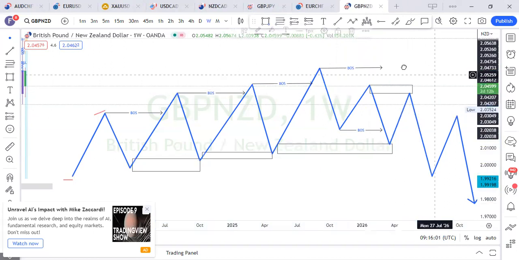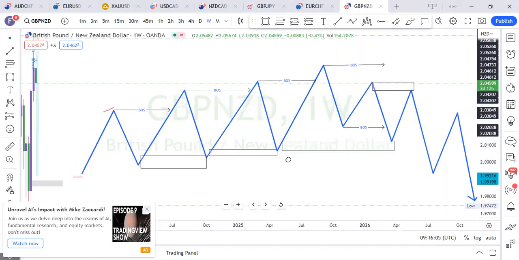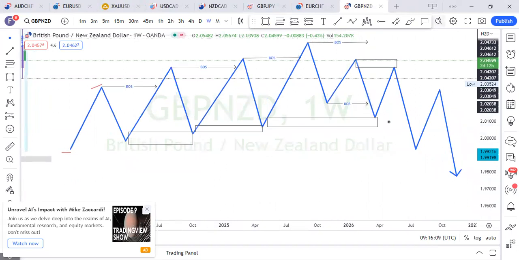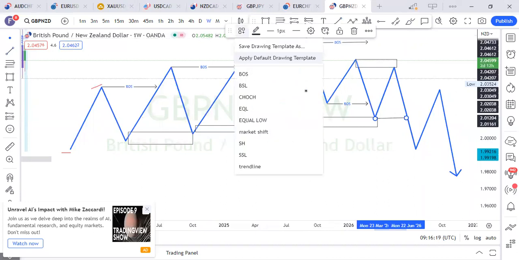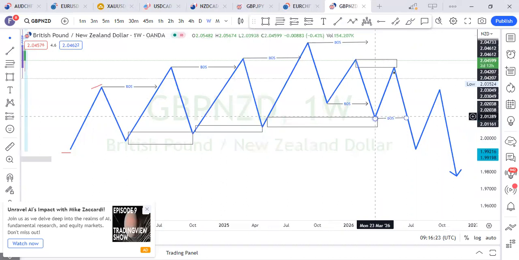Then after that happened, we now have another structure again that printed a new low. Then we now have this new low here that price created. Then which area took out this level to the downside? This is a zone, right? Yeah. So that is a zone you want price to come back to for you to join the movement.